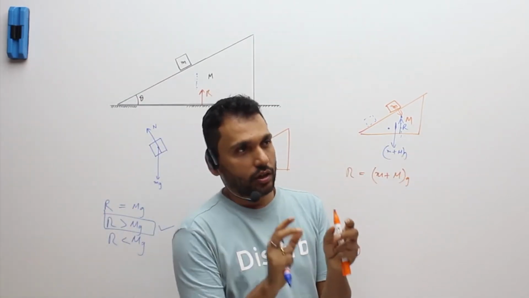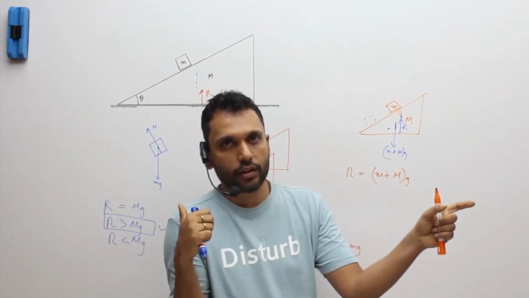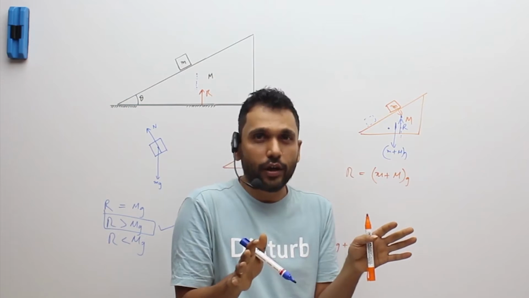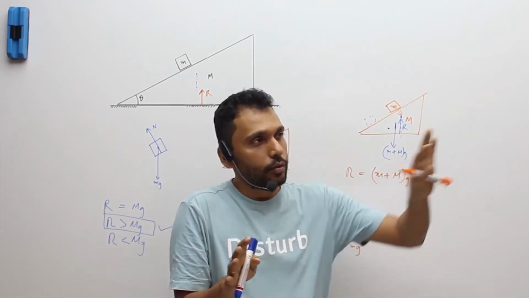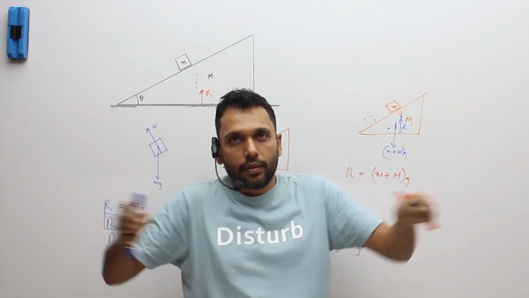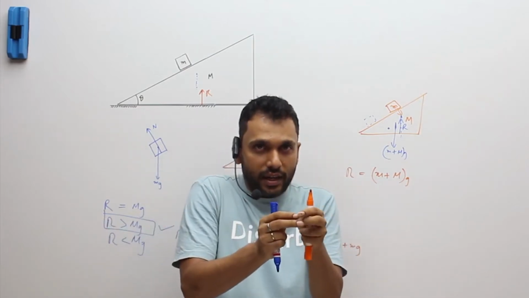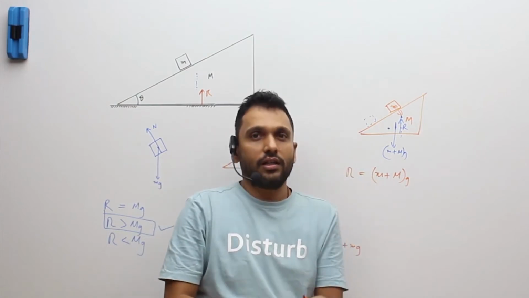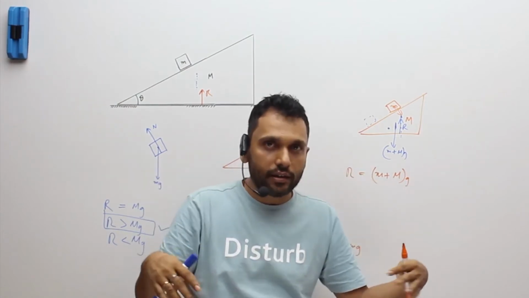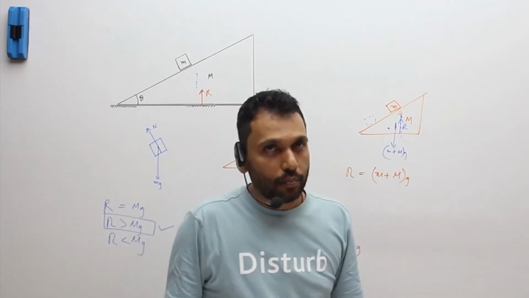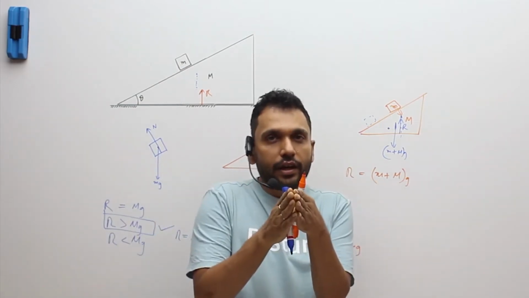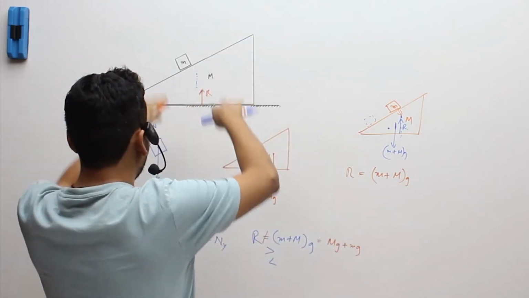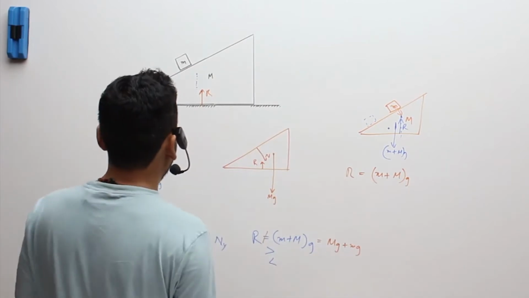Why? Because if you consider you and the bag as one body, then this throwing action is an internal force. It is not going to change the position of the center of mass. So the bag would have gone forward, you would have gone back, but the center of mass would have remained at the same spot in the vertical line. It would have gone down because the external force mg is always acting. So mg will make things go down, but mg cannot make it go forward or back. Same way over here, mg is making things go down, but not forward or back.